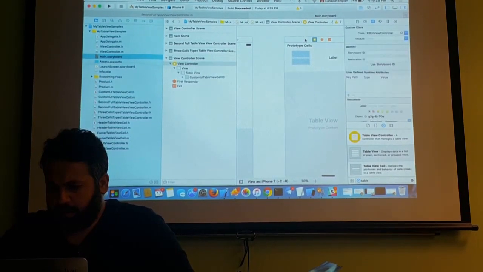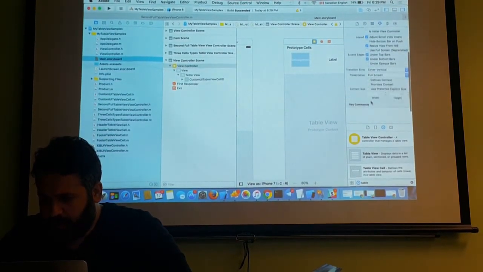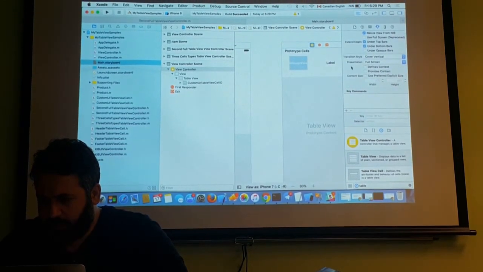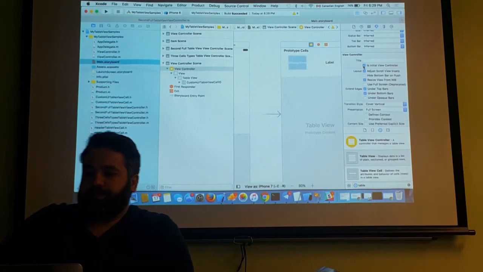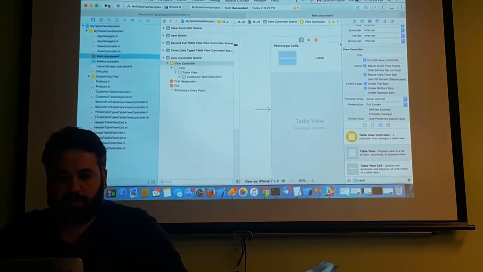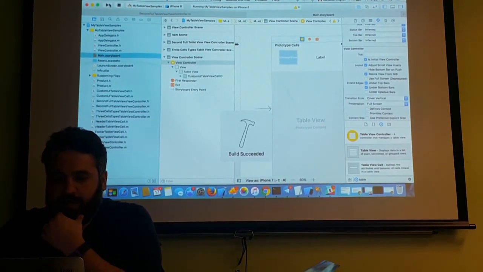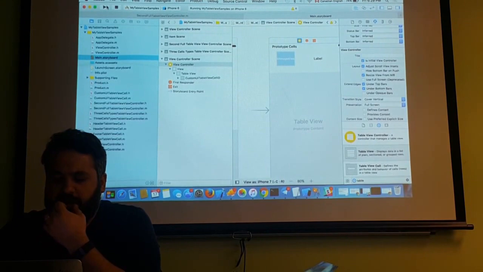Define this one, and then go here and say this is initial controller. Okay, this is similar to, let me run it. This is going to run the same thing as, I don't remember, let's run it.